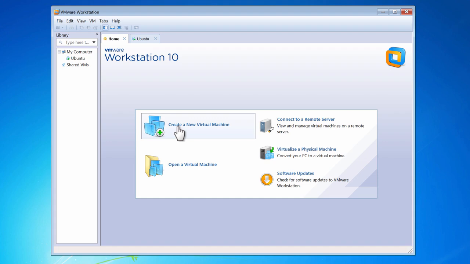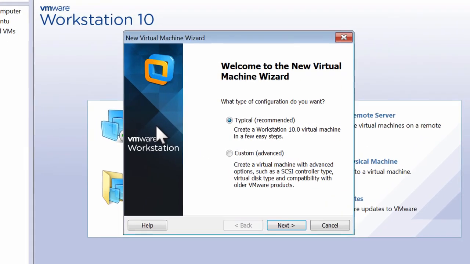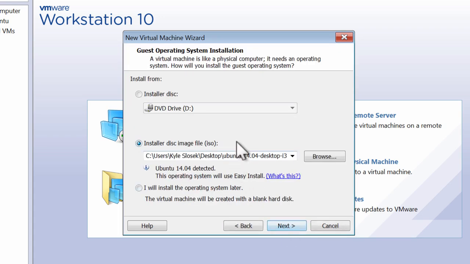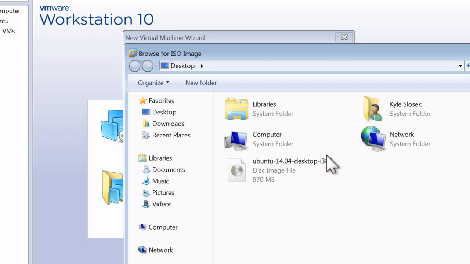So let's, just like our last lecture, talk about creating a new virtual machine. So we'll do that, and then it comes up with this nice wizard, and we'll actually go through the typical wizard here, and you can use the installer disk drive, or just like in our last one, I'm going to use an image, and you can see I've got Ubuntu desktop here, so I'm going to open up that one.